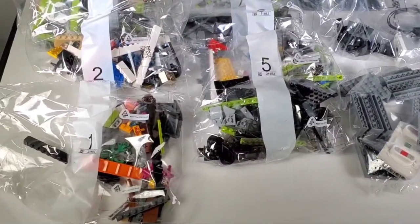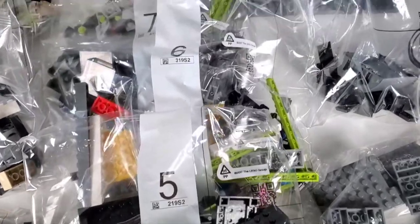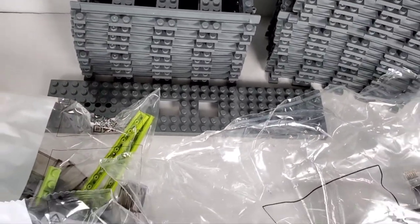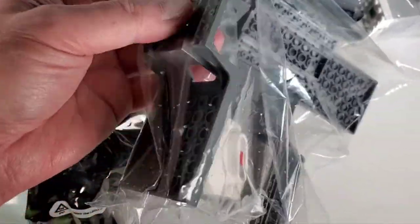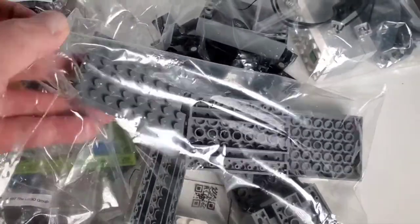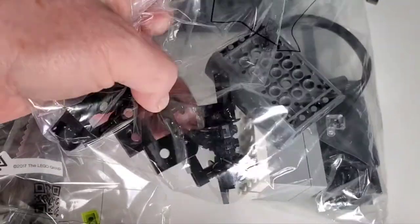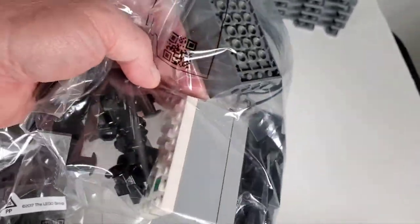There are seven bags total — not a lot of bags but a lot of stuff in general. We also get a ton of track: a whole bunch of curved pieces and some straight pieces. There's a large bottom piece for one of the cars — probably the engine. There are some parts I've never seen before, the remote control, and more parts for the passenger cars. There's a cable for the electronics, another bottom section, and the magnetic connectors.